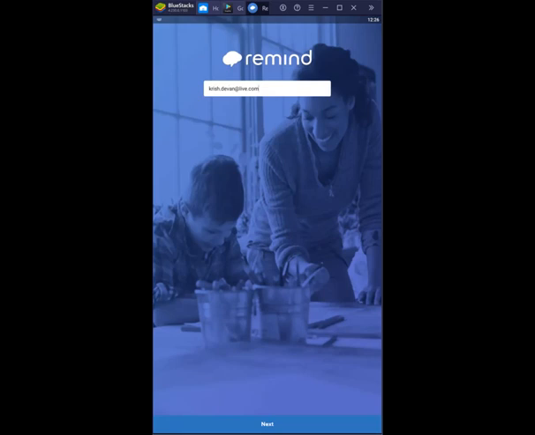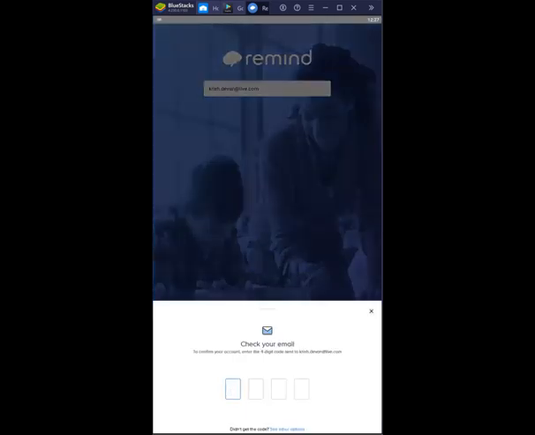So in your case, since you're a student, I'm going to highly encourage you to use your school email address so that you keep everything within the school ecosystem. Once you put your email address in here, click enter, and it will send a 4-digit code to your school email address or any email address that you have to enter here.